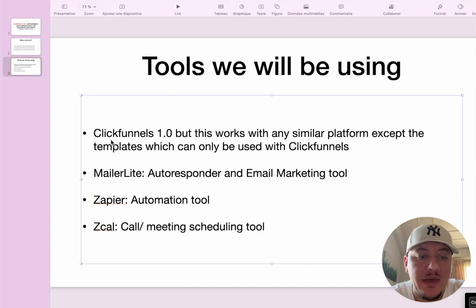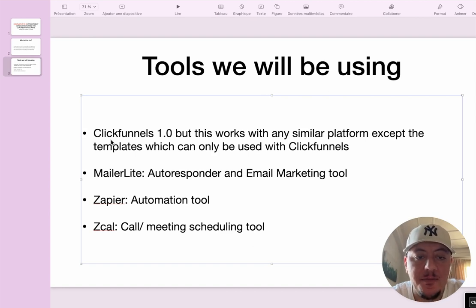And additionally, that version is somewhat buggy for now. So ClickFunnels 1.0, the first version, is highly stable. At least to my experience, I've never encountered any major issue with the platform. It is stable, it is reliable, and their support team is top notch.